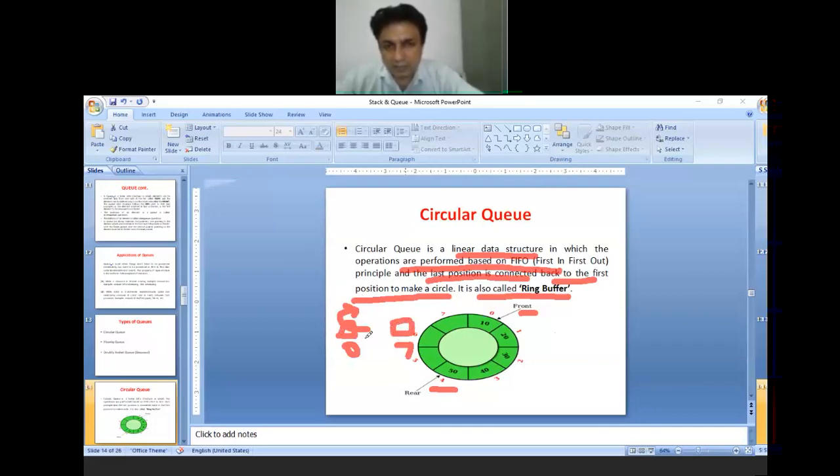Even though 5 positions are empty at the front, you cannot insert in the linear queue. So in order to overcome that problem, we developed the circular queue.